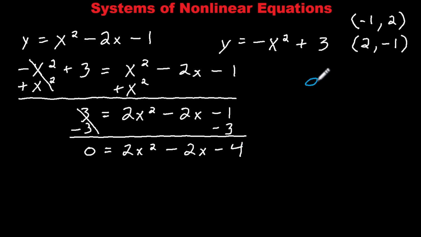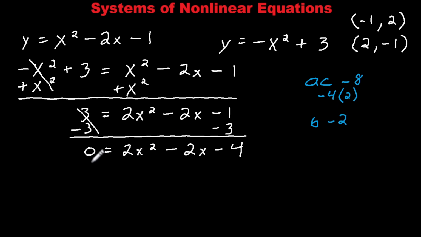So ac-b means a times c, and b. And what this says is that the coefficients of the first, second, and third term: this is the a term, b is minus 2, and c is minus 4. So a times c is positive 2 times minus 4, which is minus 8. So I want two numbers that would multiply to minus 8, but add up to what b is. And b here is minus 2. So two numbers that multiply to minus 8 would be minus 4 times 2. And if I added minus 4 plus 2, I would get minus 2.